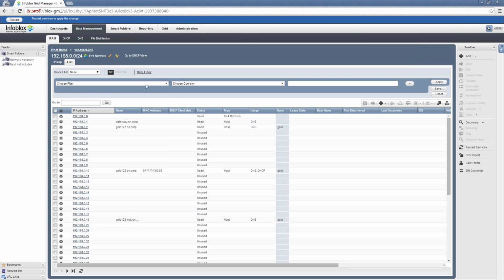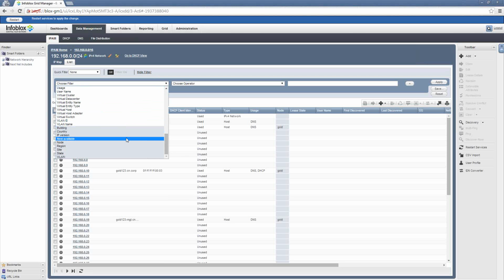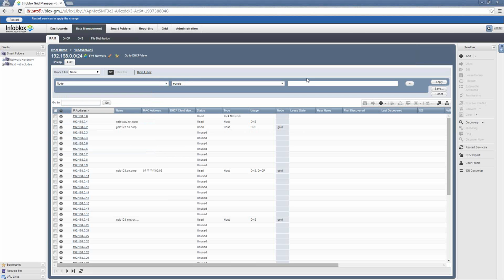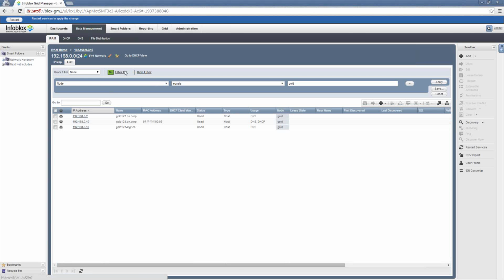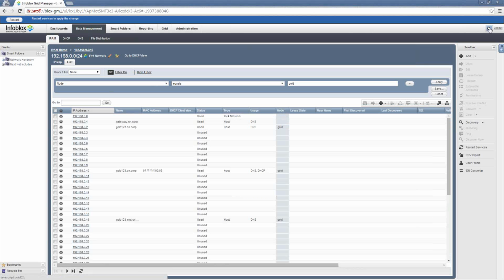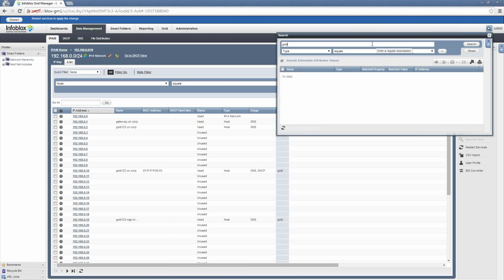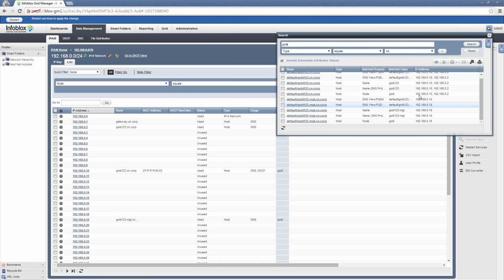So I expect I could do a filter and use something like filters to restrict the data that's shown to me and only show items that match, or likewise I could use the global search at the top. If I click on the magnifying glass top right, and just type that in, hopefully I can start to see anything with a gold node value. So I go from here, I can then group all those objects together.